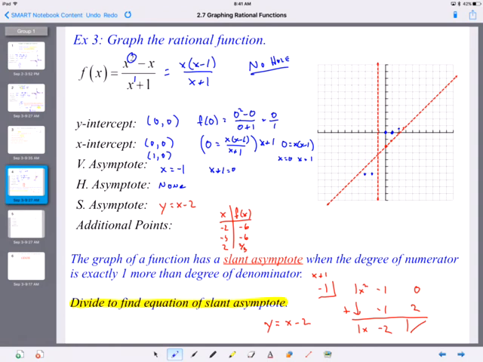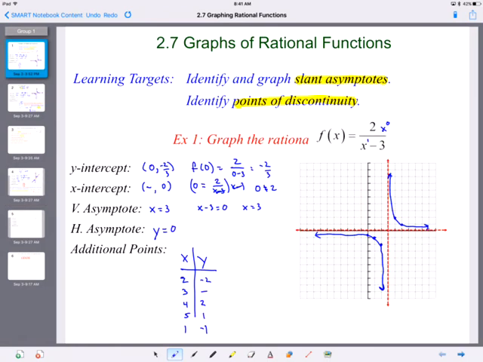So let's go ahead and plot that and graph that function. And there you go. So you can take a look at that on your calculator and see what that looks like. Maybe get another point somewhere to the left of negative 1 to get a little bit more accurate graph. But that's how you identify your slant asymptote. So we've kind of gone through and identified how to find slant asymptotes now, how to find points of discontinuity when they occur.